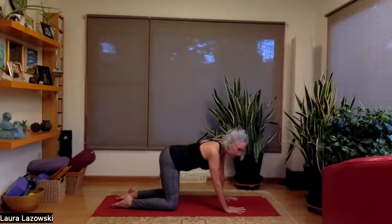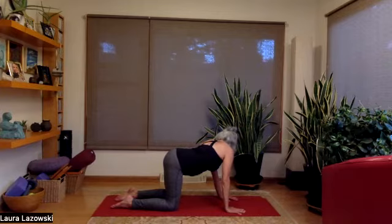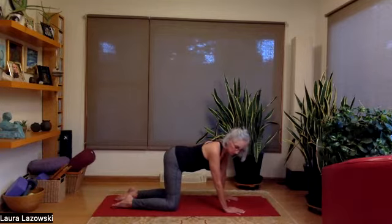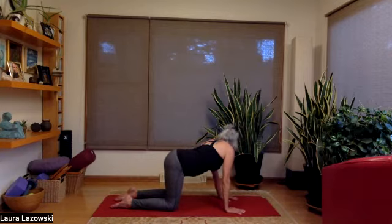Bring it back, back to center. Okay, find center, recalibrate there. Left shoulder, bring it back slightly and then look over it. Back to center, right side again. So you're keeping your belly lifted, you're staying strong. Left side, you're simply making a lateral turn, a sideways turn in the spine. Getting back to center here.